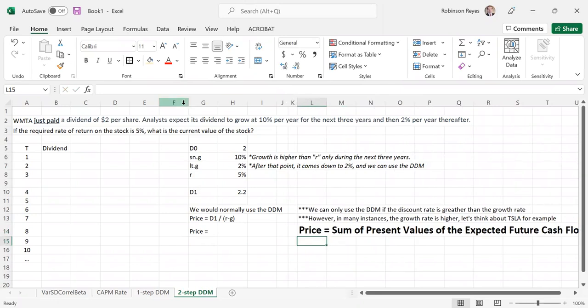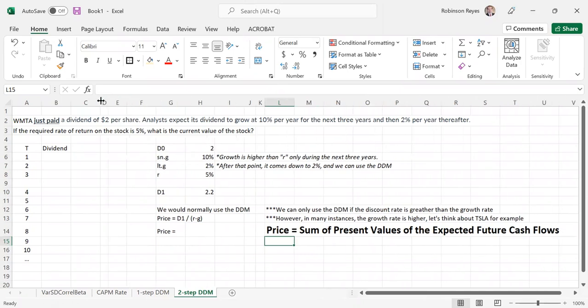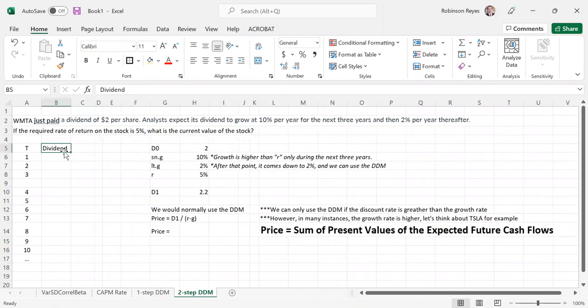So what we will do is we cannot use this shortcut provided by the dividend discount model. So we will work with these dividends in the first 3 years manually, and then we will work with the dividend discount model starting on year 4 and thereon, and we don't have to do these calculations manually starting on D4. So we only need to do these calculations manually for D1, D2, and D3.